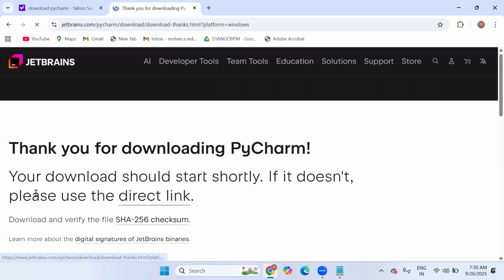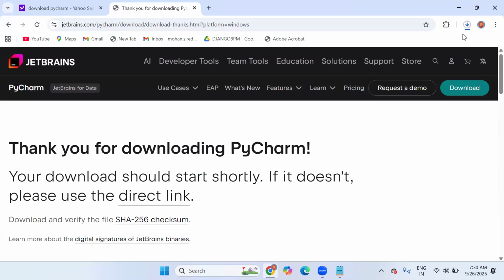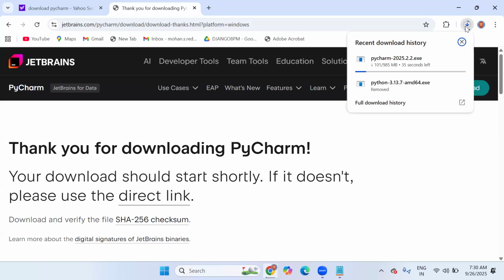So click on download, and the download has begun. It takes a few seconds to complete the download of PyCharm. Once we complete it, then we'll see how to install.